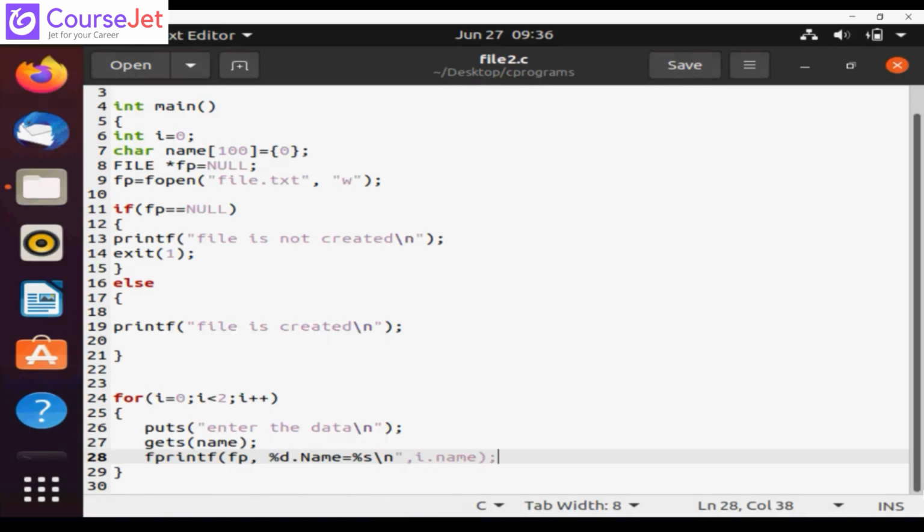File pointer, then we have name. We will do one thing, we'll just erase this. Okay, we have used the closing quote, but we have not opened it, and that's why we have got this error. I have used closing braces after \n, but I have not used the closing double quotes before it. That's why we got this.